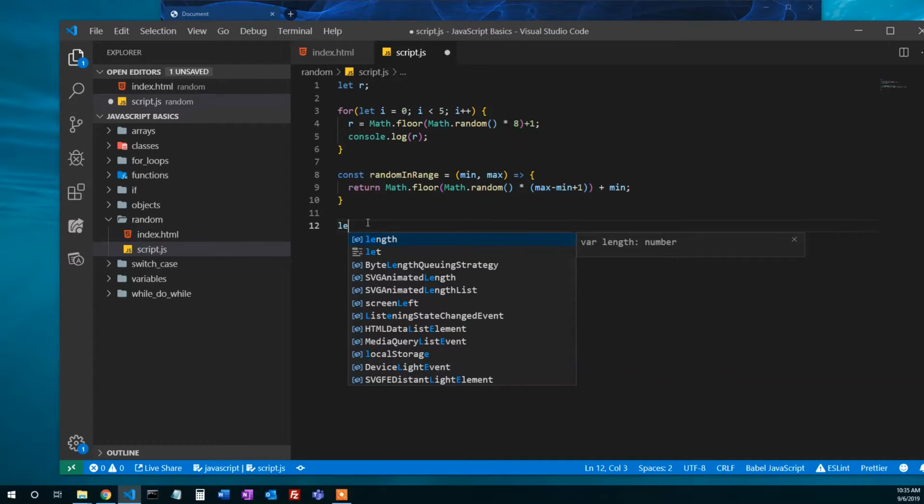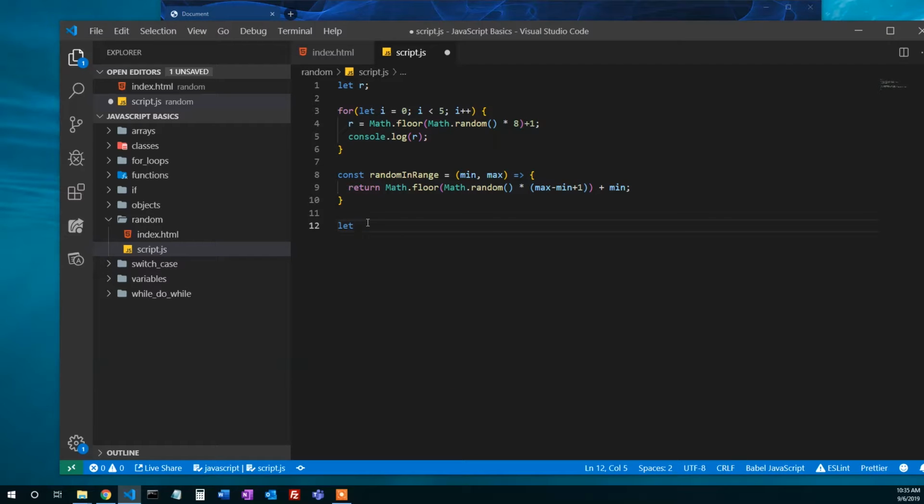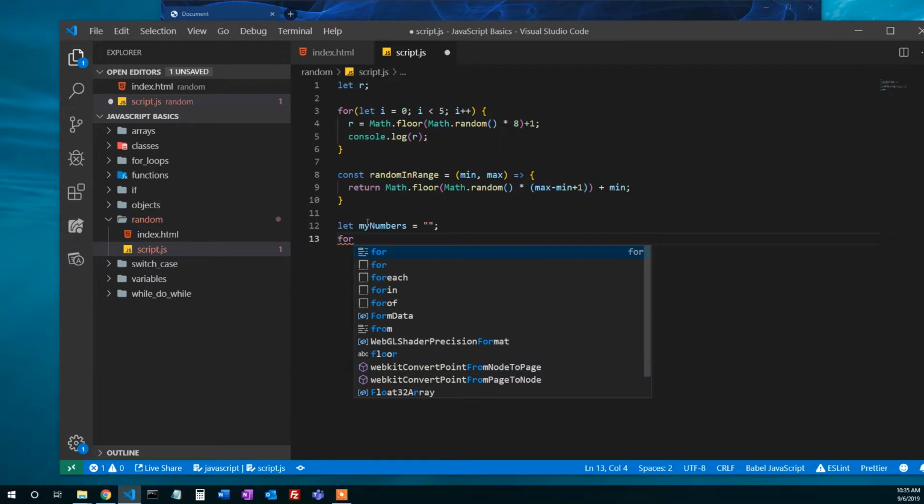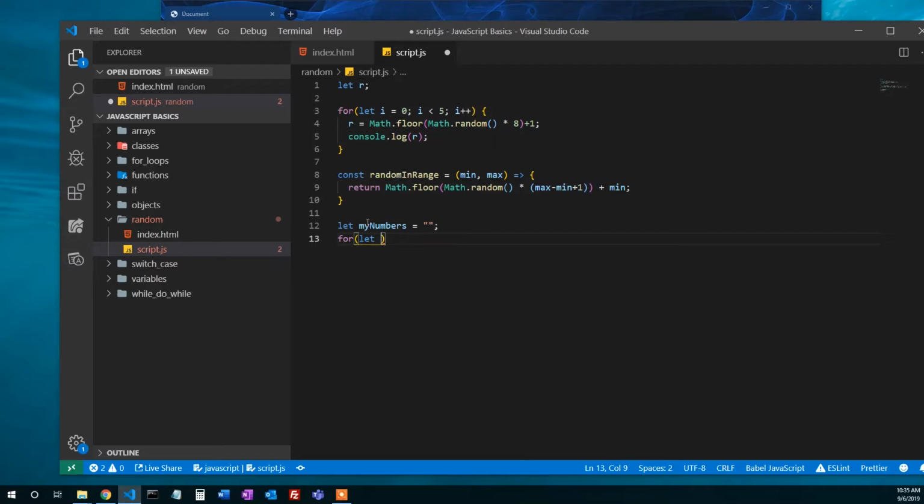I'm going to create a string. We'll call it let myNumbers. So myNumbers is an empty string. And now I'm going to create a for loop. For let i equal 0, i is less than, let's say, 100. We're going to come up with a bunch of numbers. i plus plus.